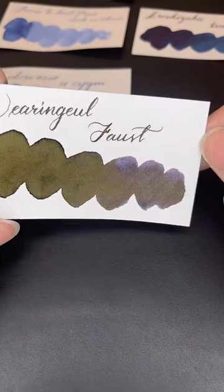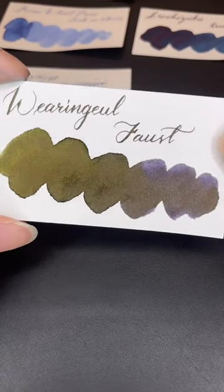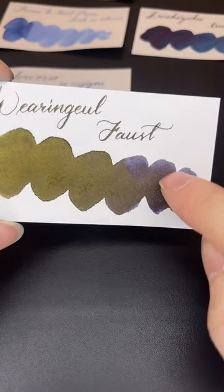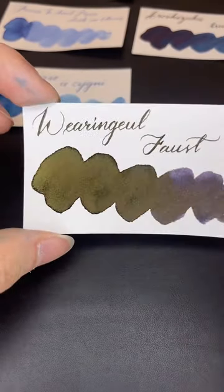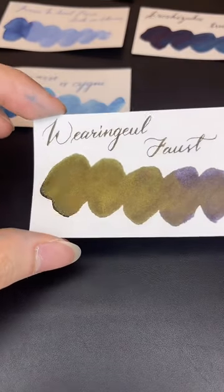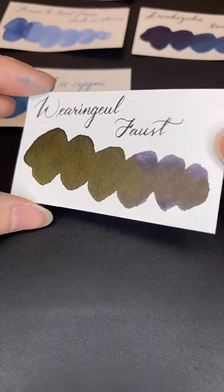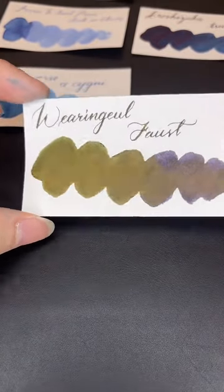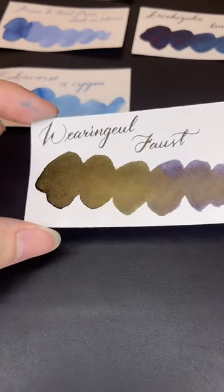Here we have Wearingeul Faust. As you can see, it's super interesting. This is a straight black ink, but you can see we get just the slightest purple hues right here where it's quite light, and everywhere else it's just straight up green. So this is a black ink with heavy, heavy green sheening. Just gives you this full metallic effect, which is very, very awesome. Look at that.